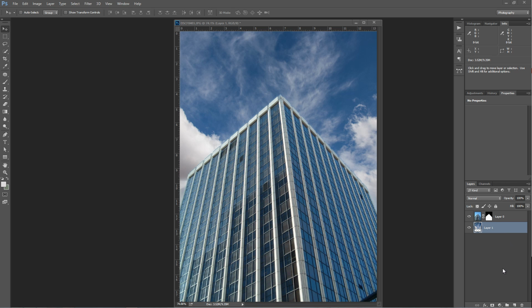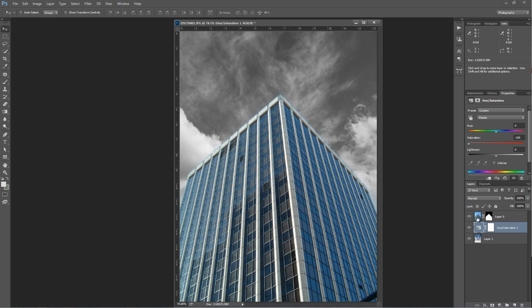Now an adjustment layer is, let's say these two objects don't quite match up and I want to make them a little closer to reality as to how they could match up. What we could do is go to this little icon right here. That's called an adjustment layer. Let's say for this one we take hue saturation. So I'm going to look at the saturation of the blue up here. I can drop this hue saturation layer all the way down.